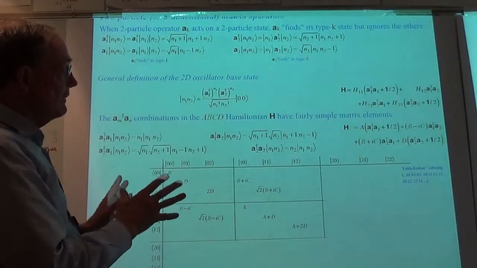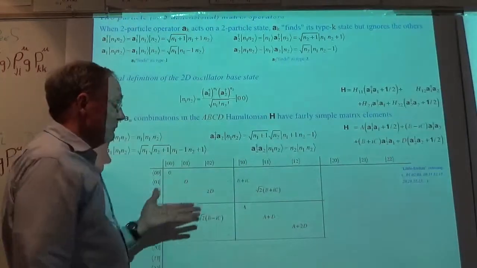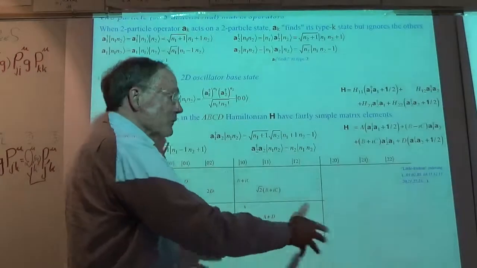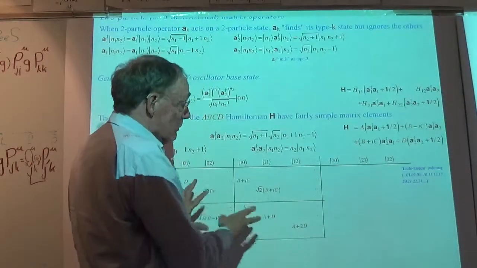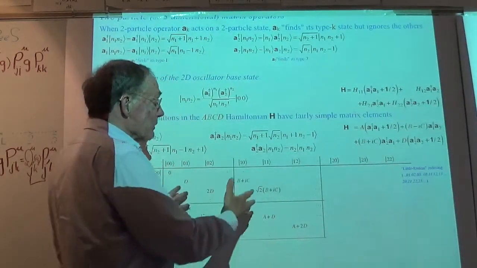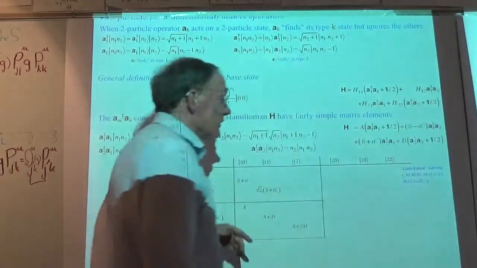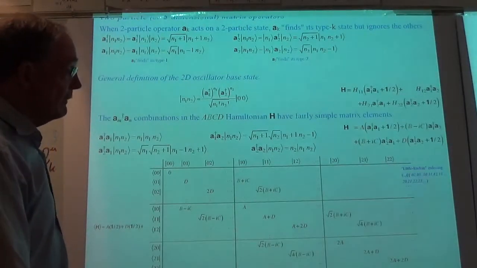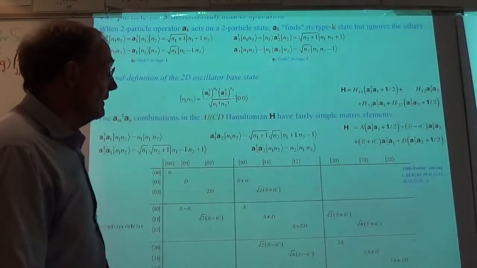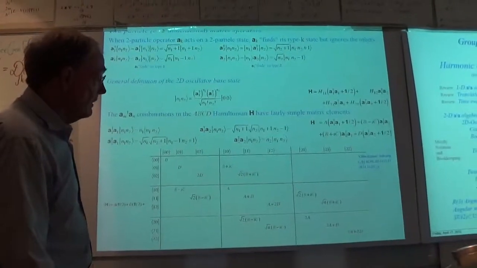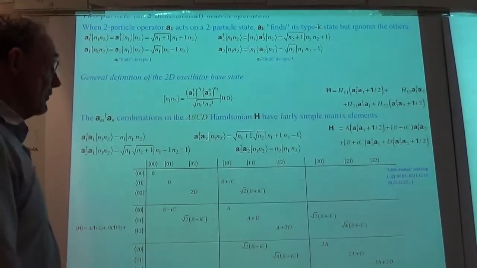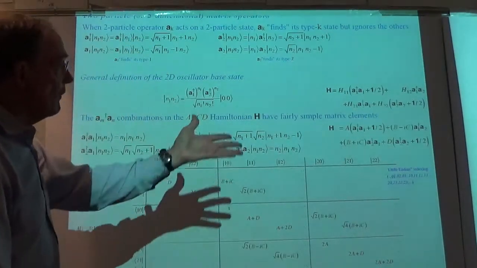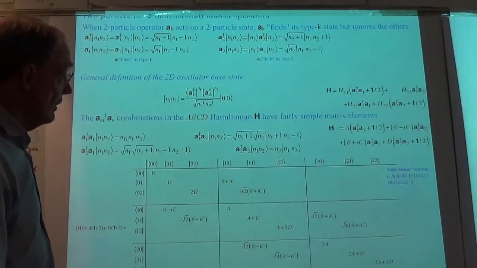Anyway, you can see that the rules for this are pretty easy to make. And this is the matrix that the computer, if there's no other way to do this, we're going to find clever ways to do this analytically, but a computer would be taking this great big matrix and finding its eigensolutions. And that's very often all these people that have these Hamiltonians do. They very often have no idea how to do it analytically, if it's even possible. Anyway, so far as it goes here, those are the numbers we're working with.